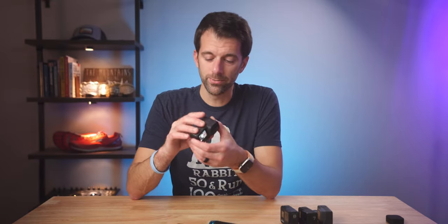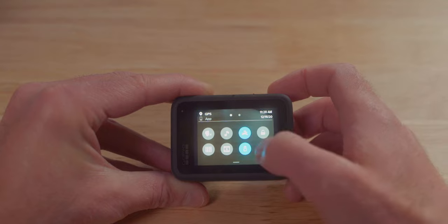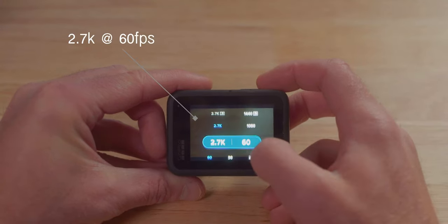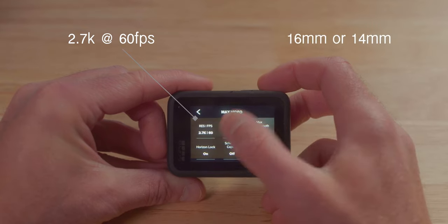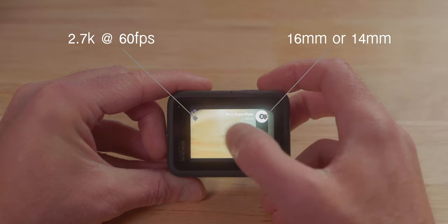The other thing that's a little bit weird is that in order to enable a lot of these settings, you have to turn on the Max Mod mode. On first glance, what that does is get rid of a lot of options that you have with the camera. You are limited to 2.7K and 60 frames per second. That's the max you can do. You're also limited to two lens options, either the 16 millimeter wide or the 14 millimeter Max Super View.